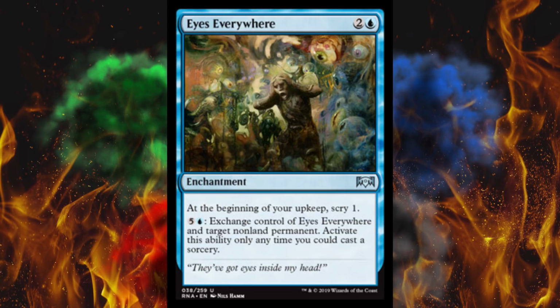You can control somebody all you want and screw with them, but you gotta do 20 damage or you're not gonna win. So don't make that mistake, but that said, at the beginning of your upkeep, scry 1, so there you go. I mean, you're just gonna go through your entire 40 card little teeny tiny deck at double the speed once you have enough lands, toss lands to the bottom. I mean, scry 1 at every upkeep for free is amazing.